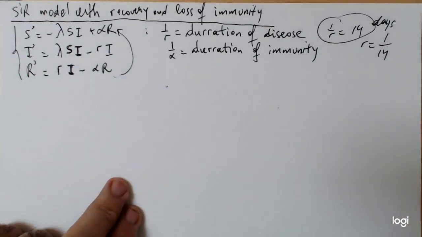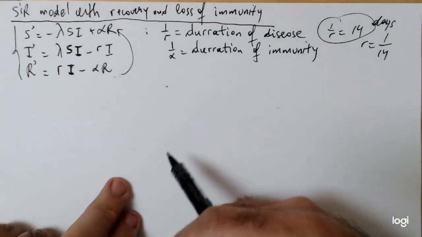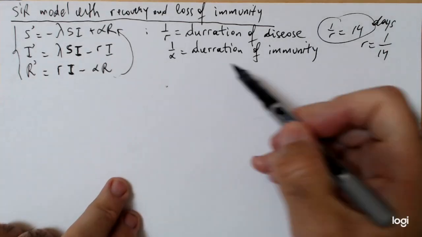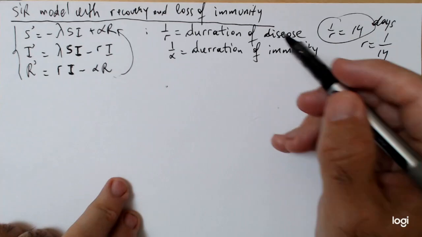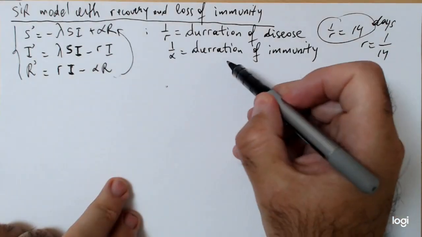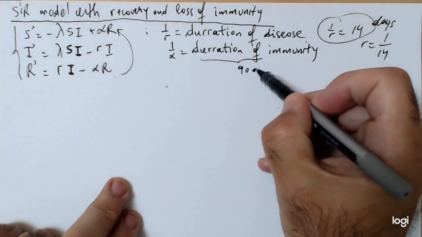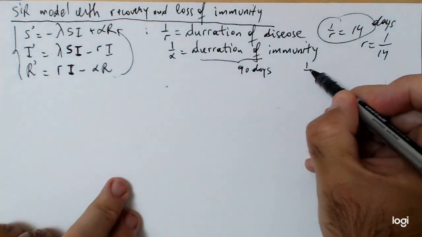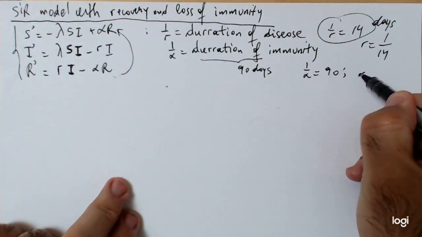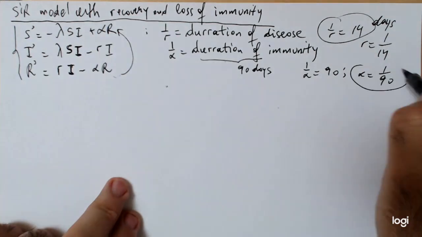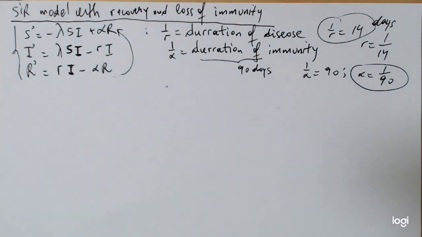And if you decide, of course, that the unit of measure in the model is days. The duration of immunity, suppose that you're immune for 3 months. That means 90 days. And then that gives you 1 over alpha equals 90, which means alpha equals 1 over 90, and so on. This is how usually the data is fitted to the parameters, based on what you know about the disease. And if you don't know, of course, you leave the parameter to vary, and then you come up with the conclusions.